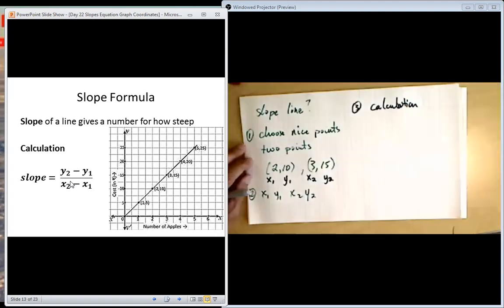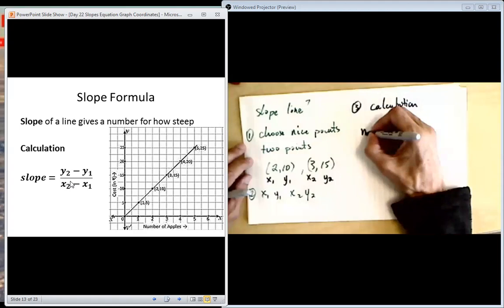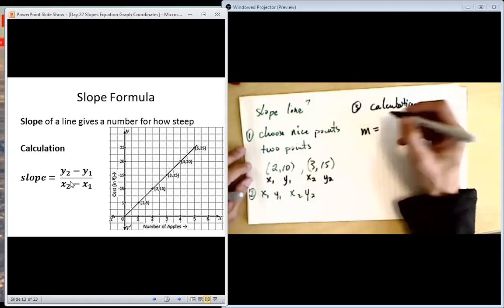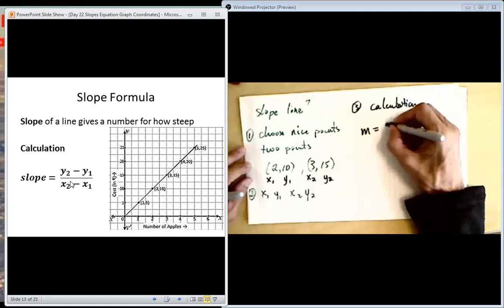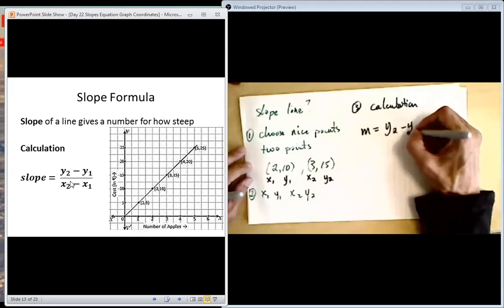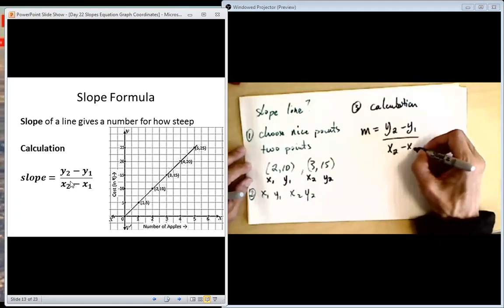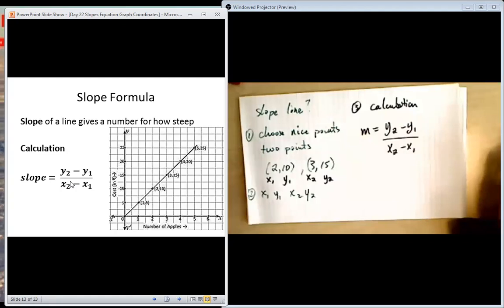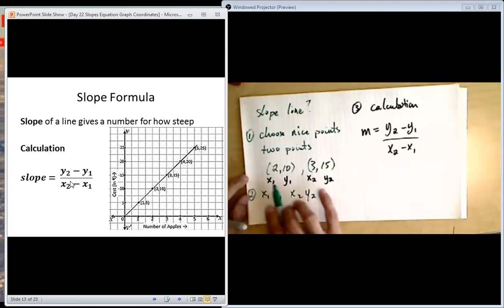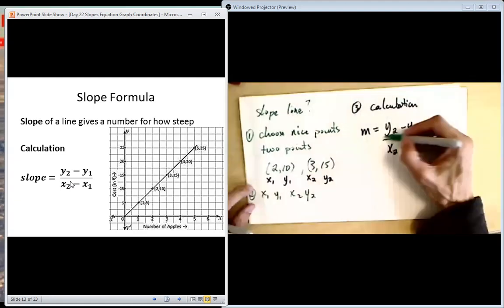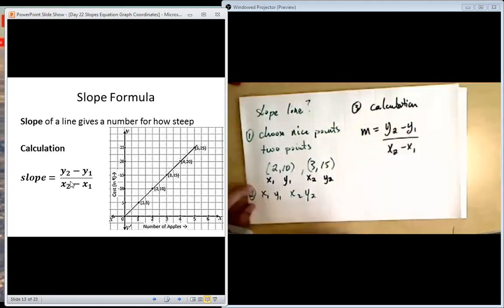The calculation here for the slope. Notice M here in Canada, I think America too. Not sure why. That's just what it is. Okay, it's always going to be the y values are on the top, and then the x values are on the bottom. Okay, so being careful with the substitutions, I'm going to say if everything's positive, you don't need any brackets. But once you start getting negatives showing up, put the values in brackets so that no drama occurs, okay? That we get the signs correctly when we do this.